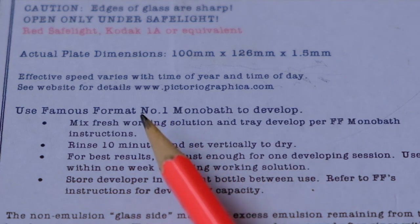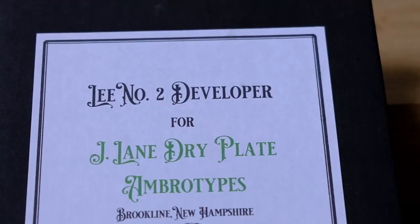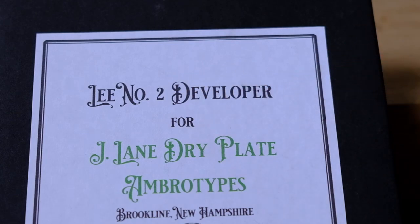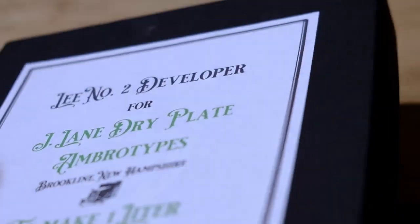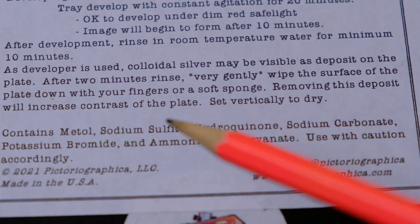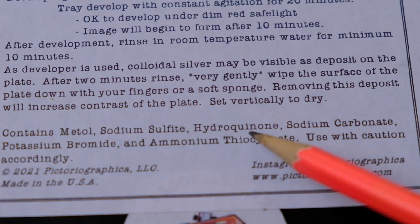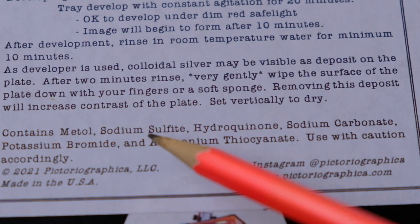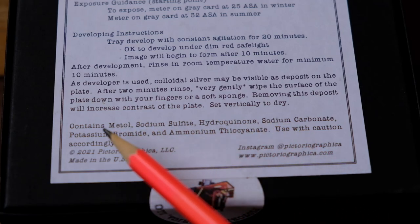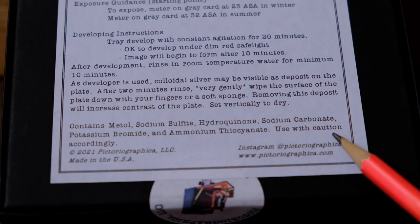Currently there is no stock available for this famous Format Number 1 monobuff. So what Jason Lane has kindly provided for us instead is the Lee Number 2 developer. This will be suitable for processing the dry plate ambrotypes. This is in powder form to mix 1 liter. So what are the chemicals inside this monobuff? The usual ingredients for a developer: metol, sodium sulfite, hydroquinone, sodium carbonate, potassium bromide, and ammonium thiocyanate. The ingredients listed here are for the developer, and then ammonium thiocyanate is more for the fixing part. Okay, so as usual, with caution.